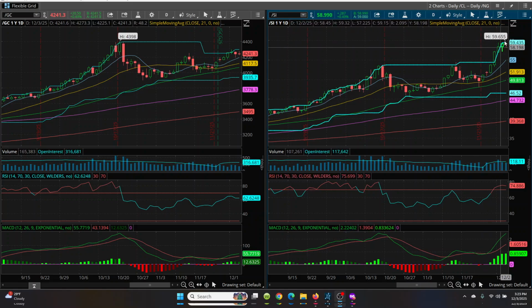But why you want to watch 60 is once you close above 60, then you head to that next level, like what natural gas is doing. You know, that's over the 5 mark. Now you can head up higher. So this would head up to 61, 62, and head towards that 65 mark very, very easily.